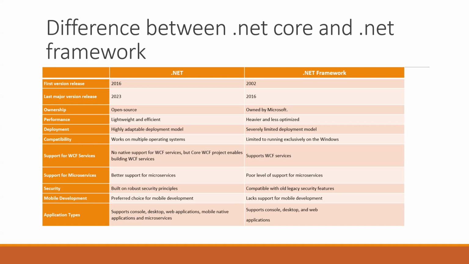.NET, on the other hand, being a newer and open source platform, is built on current security principles and includes robust security enhancement. Features like role-based access control, data encryption, support for SSL, TLS protocol ensure that application built on .NET are safeguarded against potential threats. So these features like role-based access control, data encryption, all these security features are available in .NET.